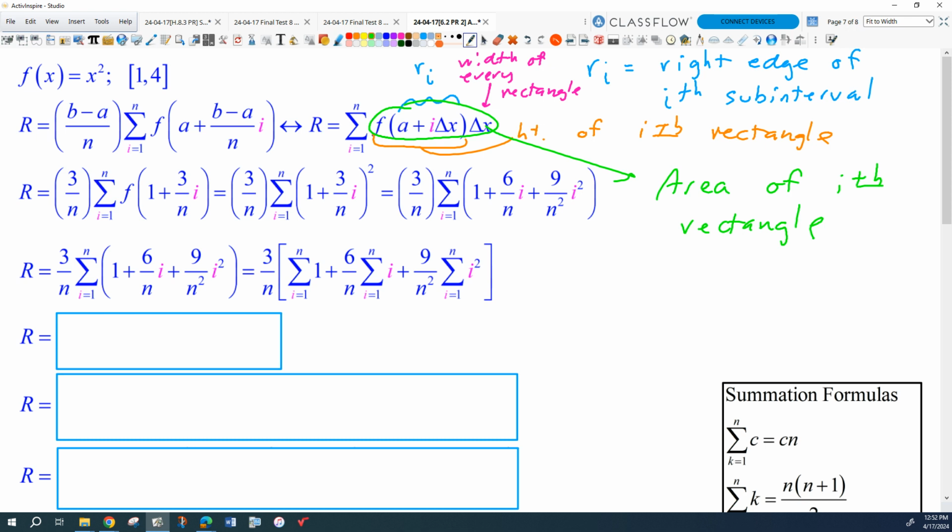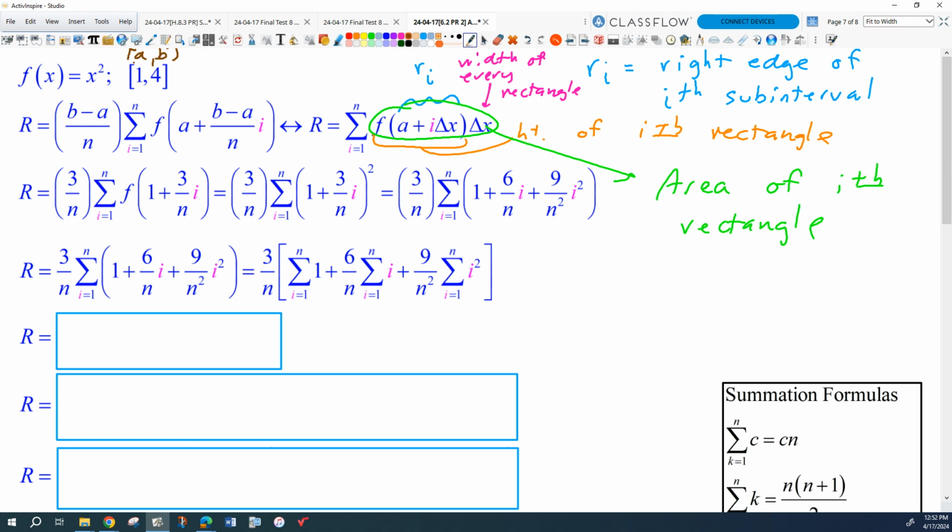Okay, so delta x we know is just b minus a over n, so we pulled that out front to get rid of it for a second. And a plus i delta x is just a plus i times b minus a over n. So we just did a bunch of algebra from this point forward. We plugged in values. We know that a is 1 and b is 4. So if we plug in 4 for b and 1 for a, b minus a is 3, so that gives us 3 over n.